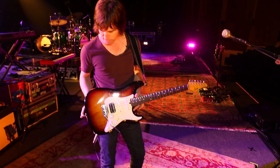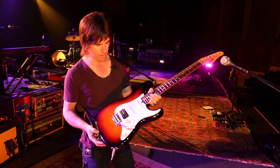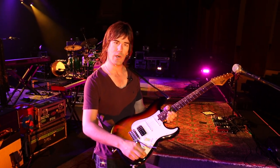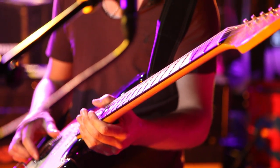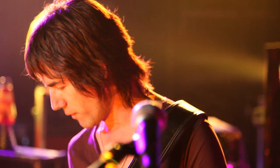Starting with the guitars, I'm using some different ones. I got some SIRs — a classic T and a couple classic S's. I've got two V60 LPs and an SSV that's got series-parallel switching on it. I like using a humbucker in parallel a lot on Melissa's gig because it's almost like a single coil but a little fatter, still with that nice chime.